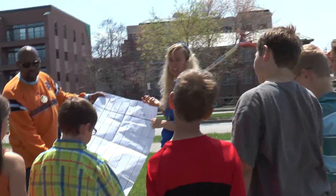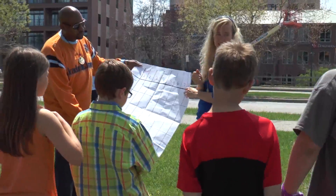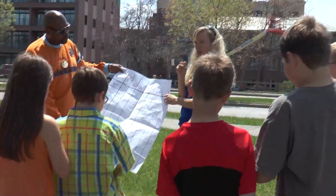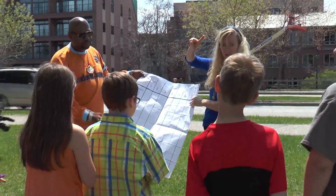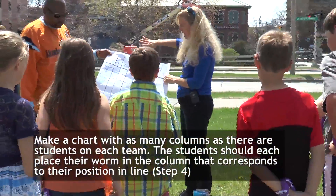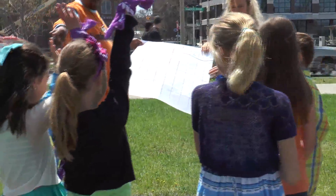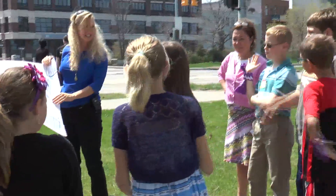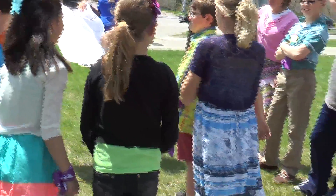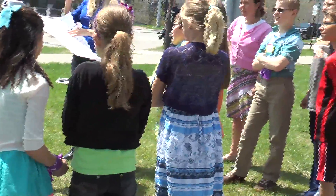We're looking at which worms were the hardest to see. You want to find the one you see the quickest — pretend you're a bird on the hunt, you're hungry, and you grab the first one you see. One per round so we can look at the data. Raise your hand if you're team A — team B — team C. What name do you have? Woodpeckers. Team B? Blue jays. Team C? Falcons.